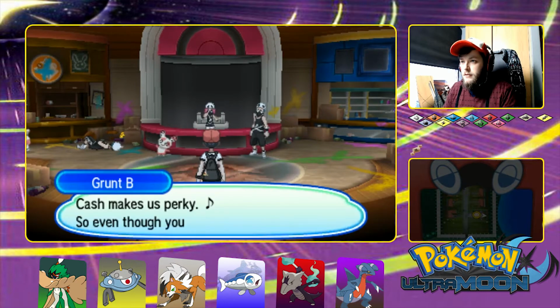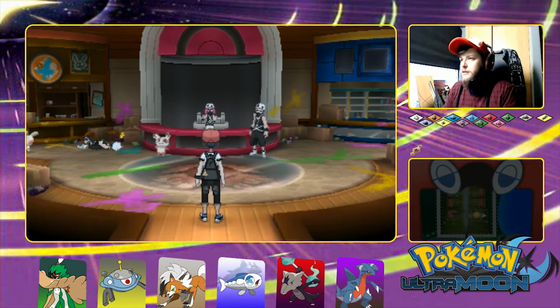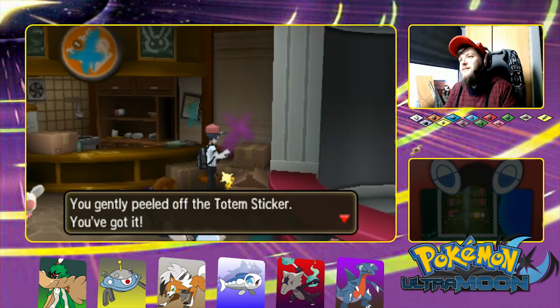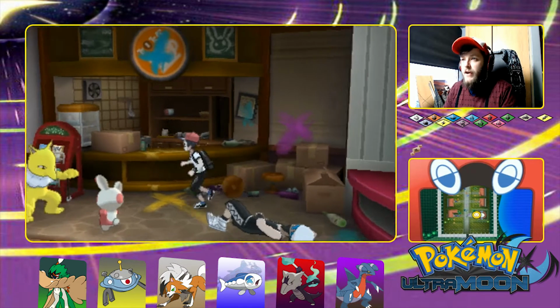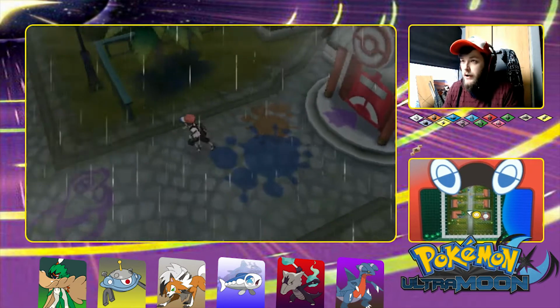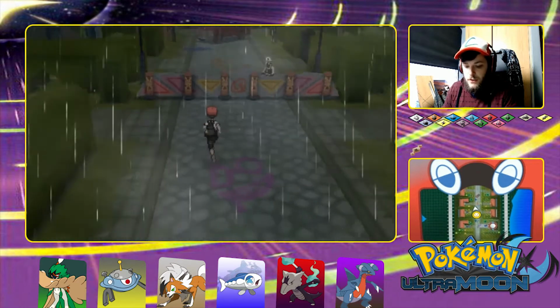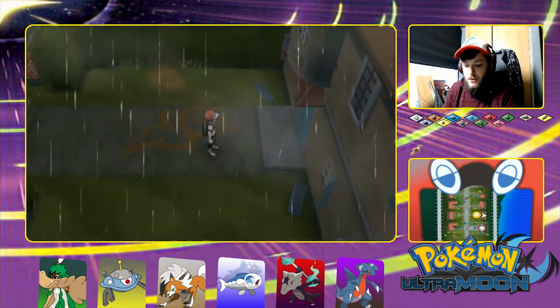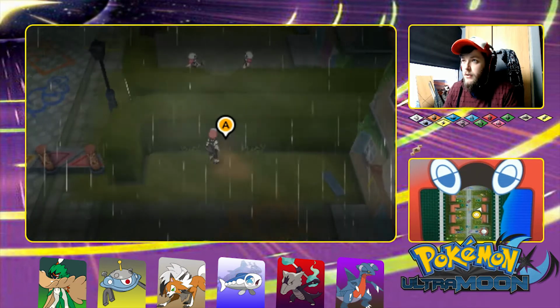I need to get the sticker. I see a sticker. Cash makes it perky, so even though you were a bit jerky, I'll heal up your team so we can do worky. Lame. We have 76. We have had so many stickers in this episode. It's kind of nuts. Alright. So, obviously there's another barricade. But we can just... Oh, it's a double barrel. We should be fine. We've healed up.